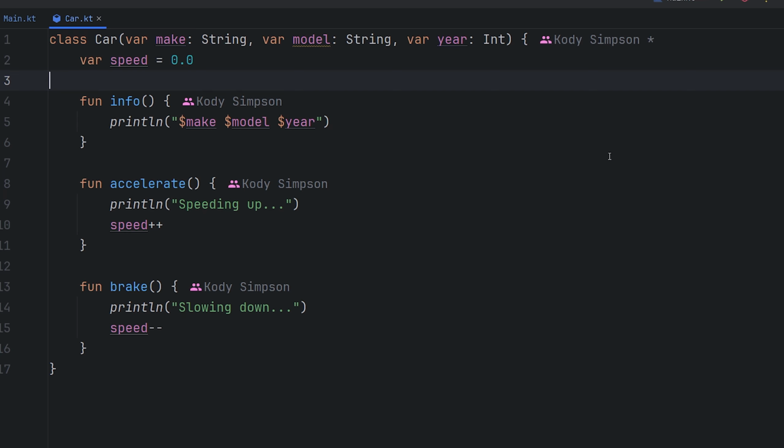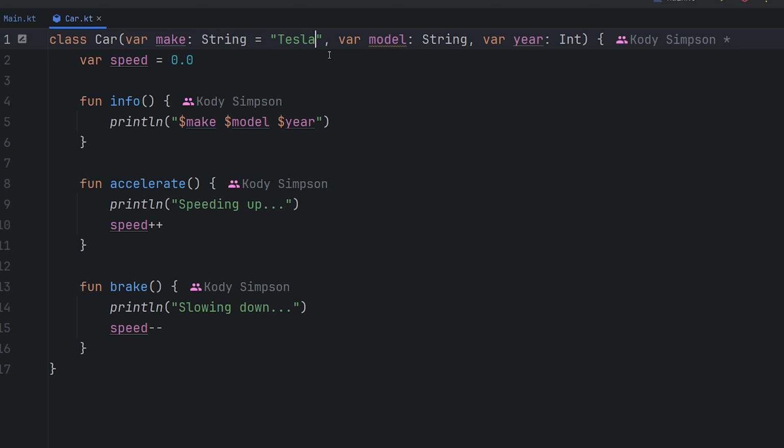So that just goes to show you that just like a regular class body property where you specify it outside of a constructor, they can be var or they can be val, okay? Depends on what you're trying to do. Another thing about the properties that you specify within a constructor is that you can use default parameters if you want to, just like before. So if you want to, you can make the default make Tesla, like we had it before when it was in the class body. And then we can make it val if we want to.